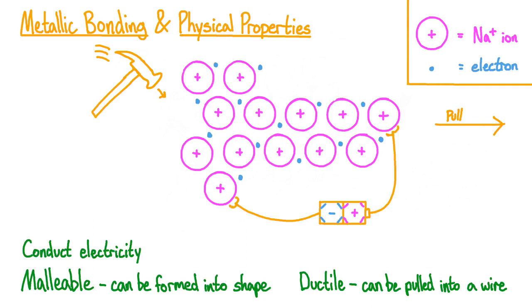Metals conduct electricity as well. Electricity is the flow of charged particles. So when a metal is connected to a circuit, the free electrons will be drawn to the positive terminal. The flow of electrons through the metal, made easier by their loose arrangement, is what we call electricity. When there are no free charged particles, like in solid sodium chloride, electricity will not flow through the substance. But we can create free charged particles in the form of ions by dissolving the salt to create salt water, which will indeed conduct electricity.